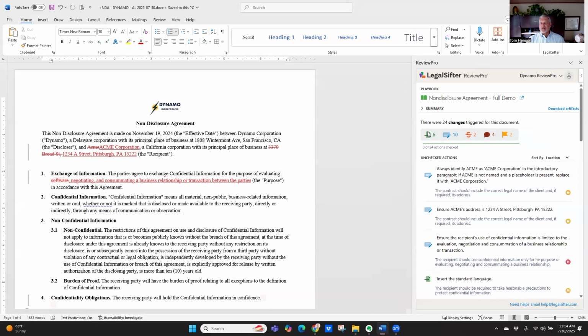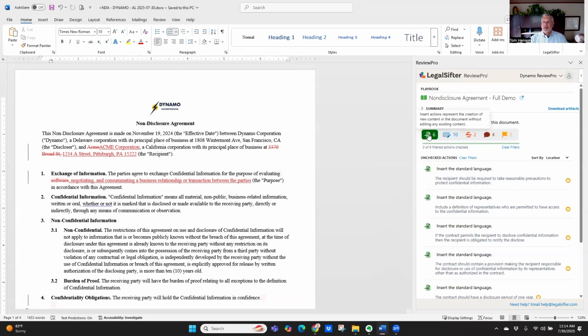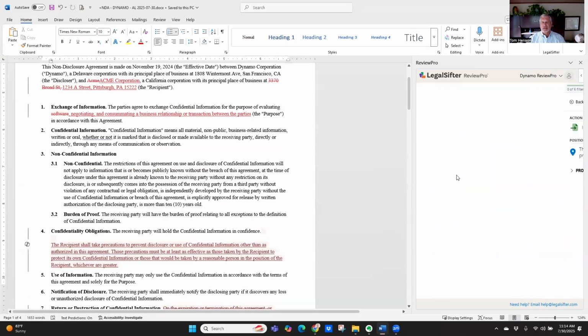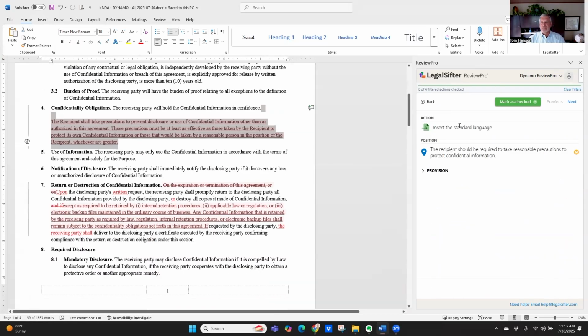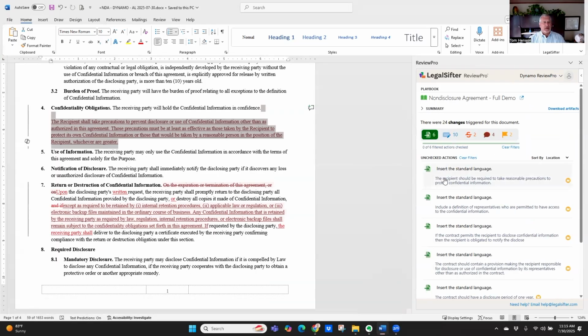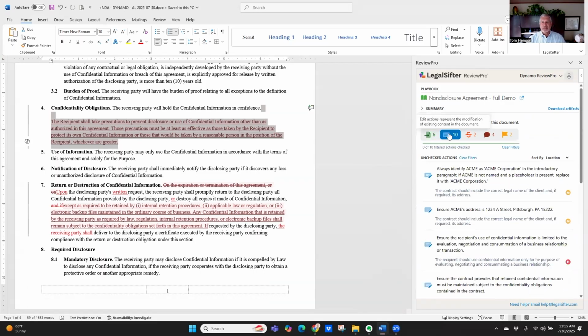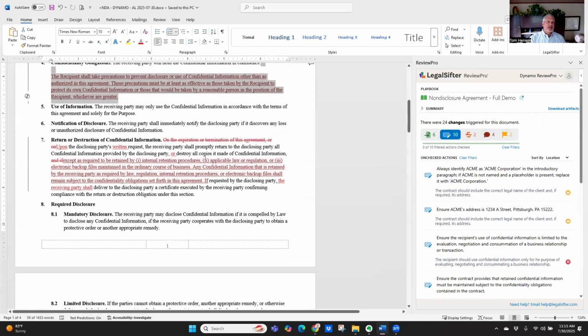And now you see the different types of actions that are taken. I can filter on those. So here we can see, I can click through and see all of the inserts that were made for a given provision. So these were all added. I've got the edits that were made and deletions, comments, and flags. I'm going to show just 2 examples here. One is the nature of the edits that we make.